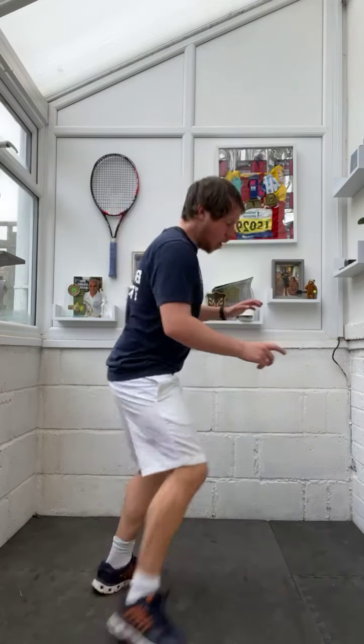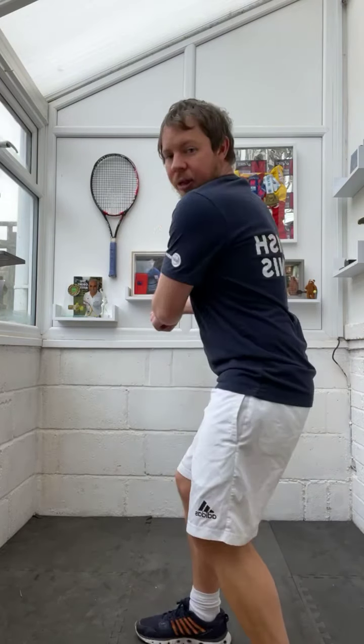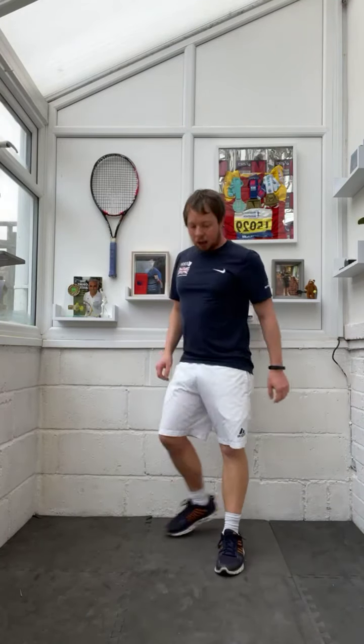And then the next one, we're going to do a bit more movement. So we're going to start far back. We're going to run forward. And you're going to turn like you're ready to hit a tennis ball, and you're going to run back. And then you're going to run forward again. You're going to turn the other way and move back. So it's run forward and then sideways back. Run forward and sideways back. Okay, ready?